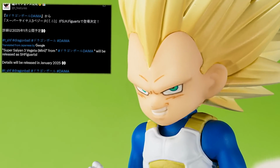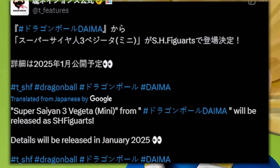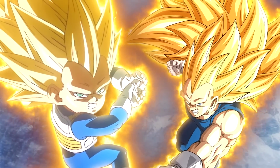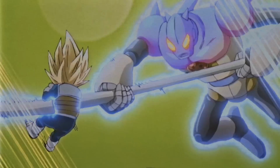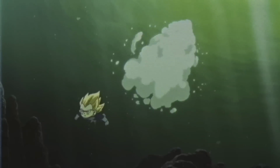But yes, it is officially called Super Saiyan 3 Vegeta, with the new SH Figuarts even calling him so. Never thought I'd see the day where we get a canon Super Saiyan 3 Vegeta. He's unique in that he's one of the only characters to have both a canon and non-canon look to the exact same form. In Dragon Ball Daima episode 12, during the fight against Tamagami number 2 in the second demon realm, Vegeta finds himself on the ropes.